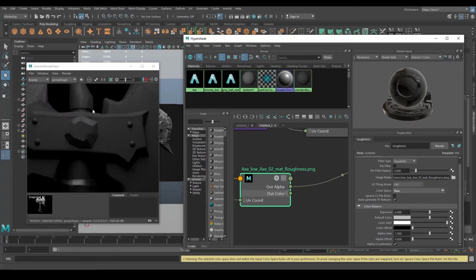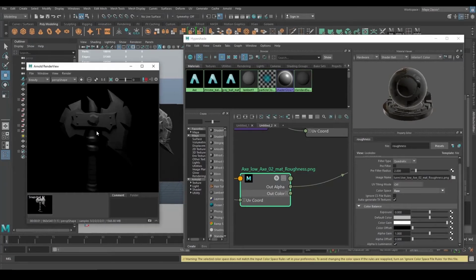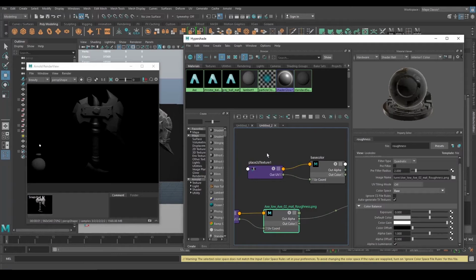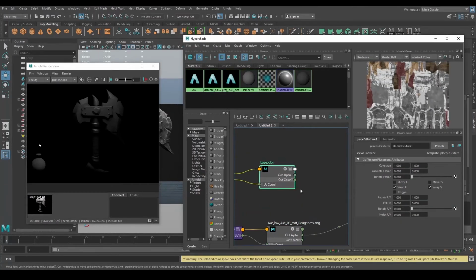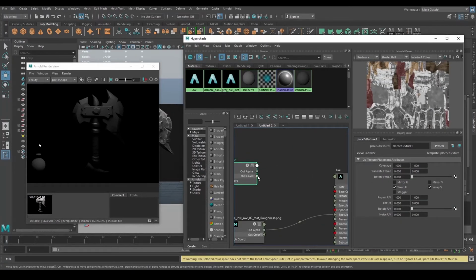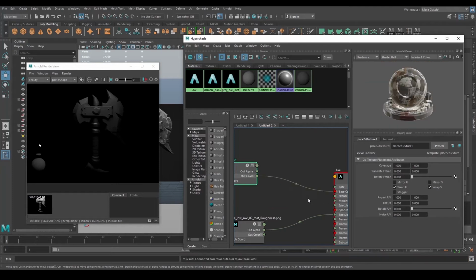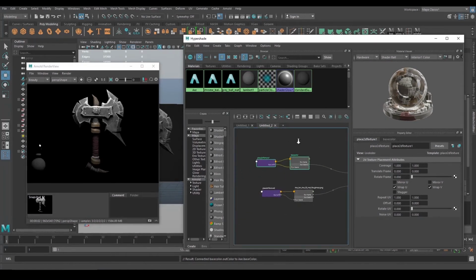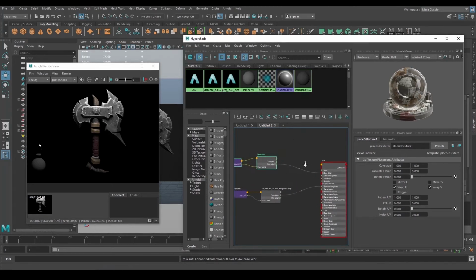You have to make sure that the color space of these black and white textures, roughness, metalness, bumps, are always raw. Now you can see we have a render here.